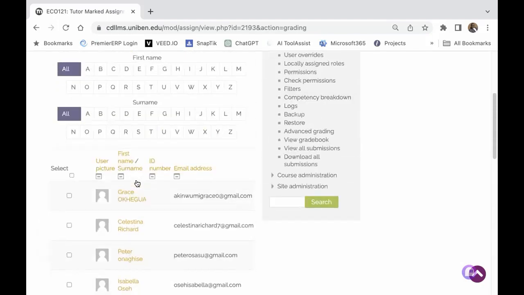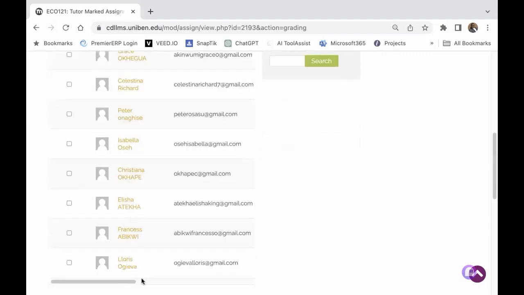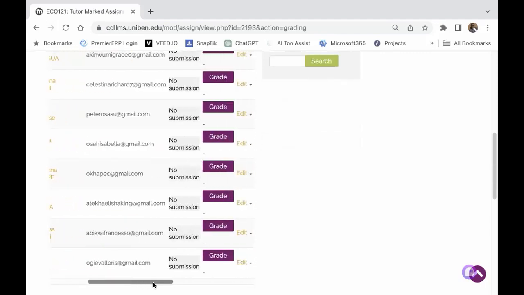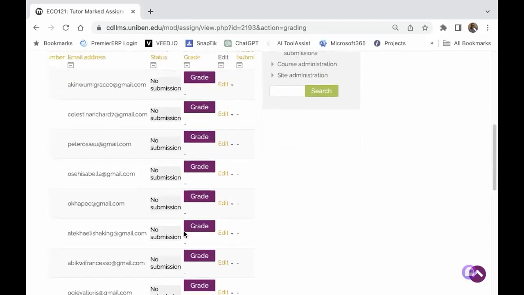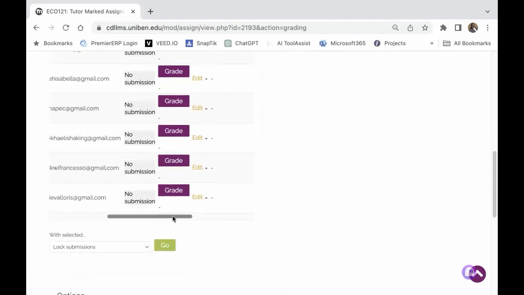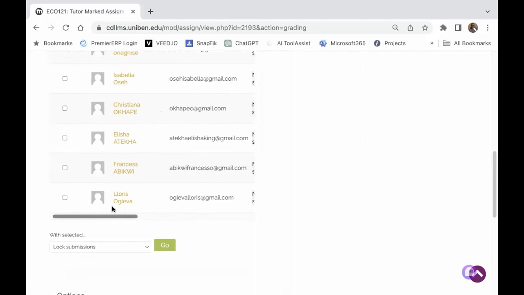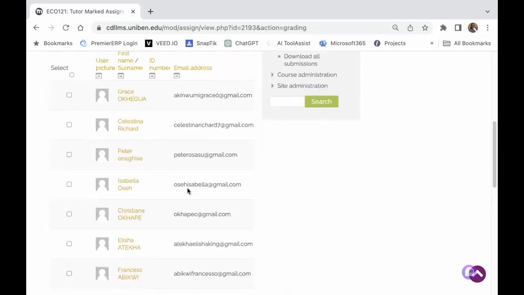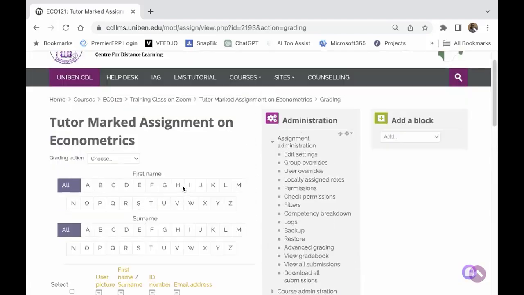All right, because there has not been any submission, that's why you have this. But if there are submissions, for instance, look at this now, no submissions. If there are submissions, you're going to see the file here. The Word file that they have uploaded will be here. So all you need to do is just click on grade. When you click on grade, you grade that particular submission. All right. So you can edit. You have other things to work on here. So this is an environment for the facilitator to grade those submissions.